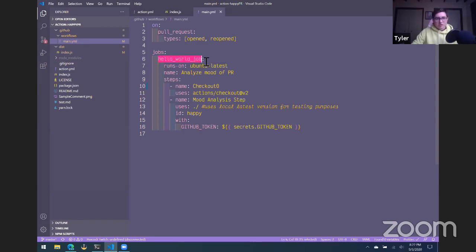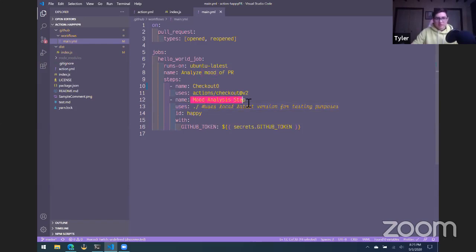This is the hello world job, which is essentially a block of jobs to run. You tell it what type of operating system you want to run on. And then you can type a name in, and that's a label that'll show up when you're running your actions, which we'll see when we look into where these are in GitHub some more. And then there's steps. This checkout one technically doesn't need to be here if you're using this from some other repo. However, when you're running a local repo, you need to be able to check it out and grab the most recent information.